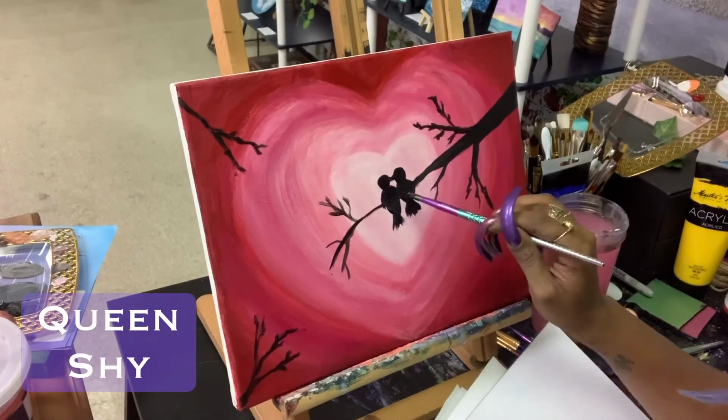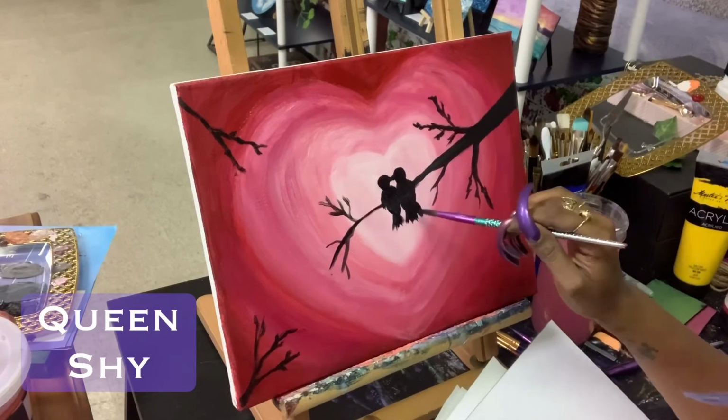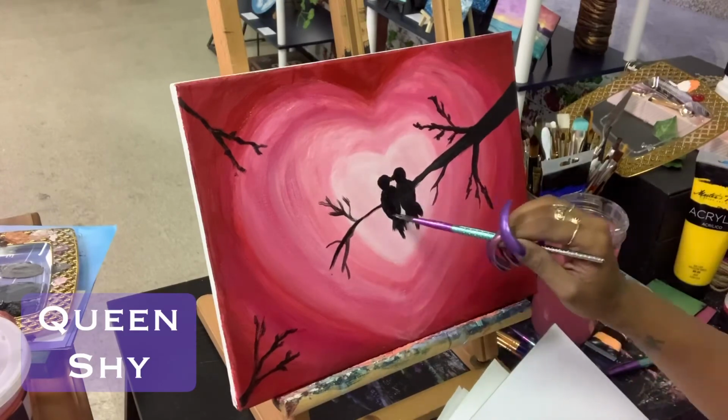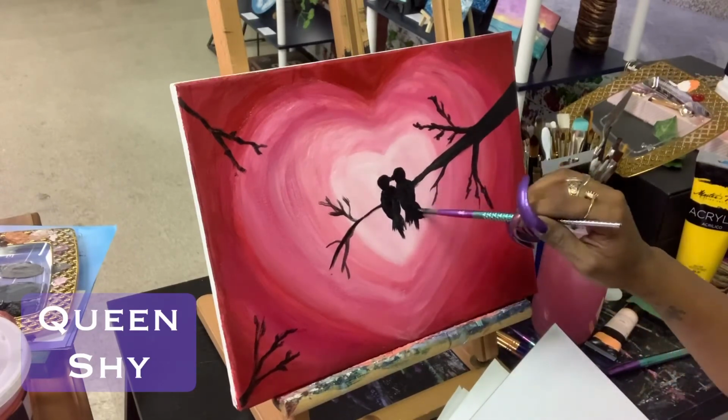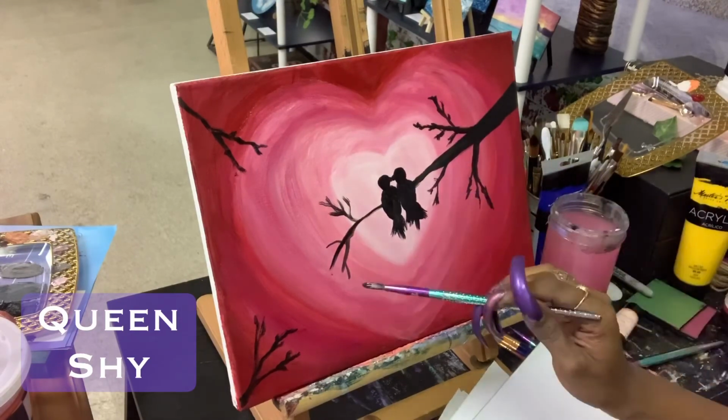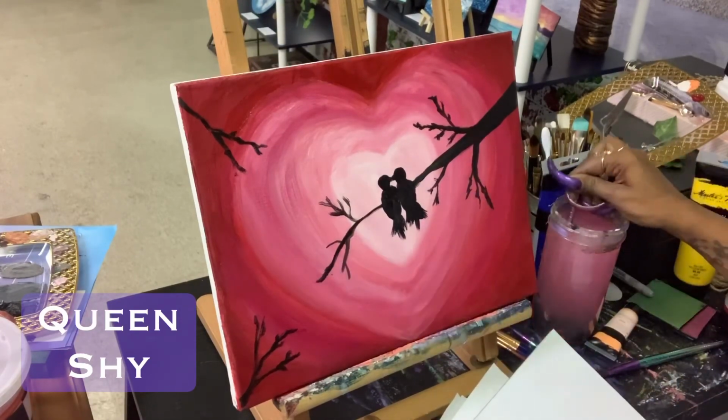And this is pretty much it. It's a really quick painting. It's cute. Great for a couple's paint party for Valentine's Day. I'm actually going to do this one for my next paint party. And it'll be for couples for Valentine's Day.